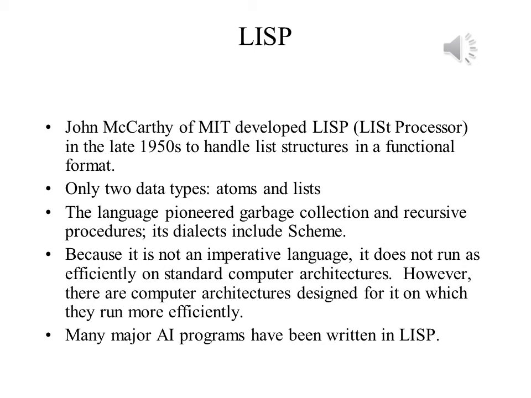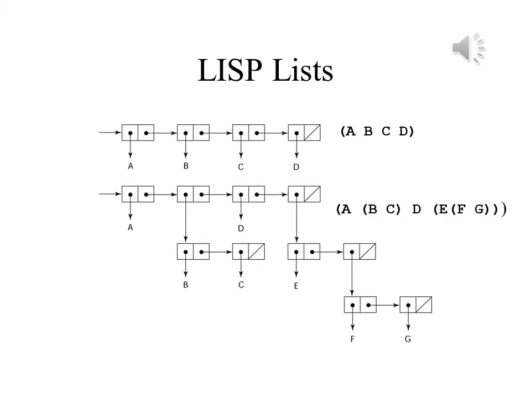Many major AI programs, including MYCIN, one of the earliest expert systems, have been written in LISP. The list is the main data type in LISP, which makes it stand out from so many other languages. They are typically implemented using linked lists. In the diagram on this slide, the list A, B, C, D contains four nodes, with each of them pointing to the place in memory where the data item on the list is stored. In addition, there is another pointer in each node pointing to the next item on the list, except for the last one whose pointer is null. The second list on the slide has the main list contain two items that are lists themselves, and the second one has a list within that. The nodes point not to a data item, but to another linked list, implementing the list that is the next member. In this way, a list can have members that are lists themselves, and there can be many lists embedded in other lists.